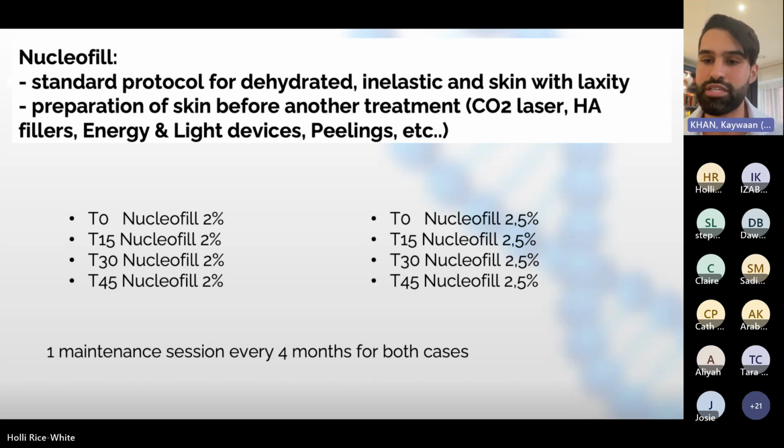If I do one treatment every 6 months, you're not really going to see the maximal impact of that initial course of treatments. So try and squeeze it in over a period of, I guess, 6 to 8 weeks where you do 3 sessions. And I recommend 3 sessions for everyone to try in order to really judge whether this product is worth it.